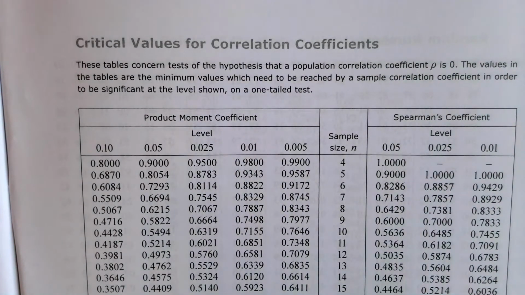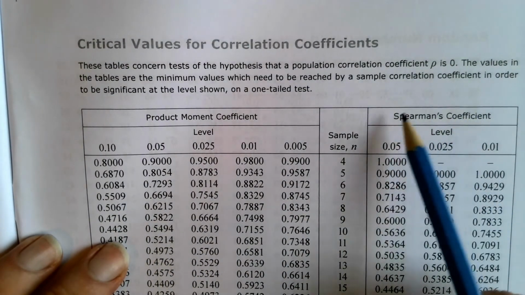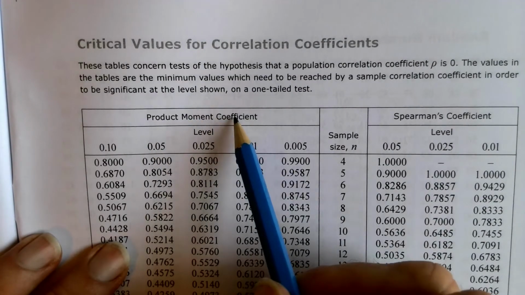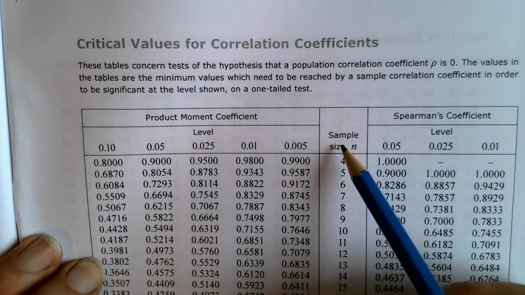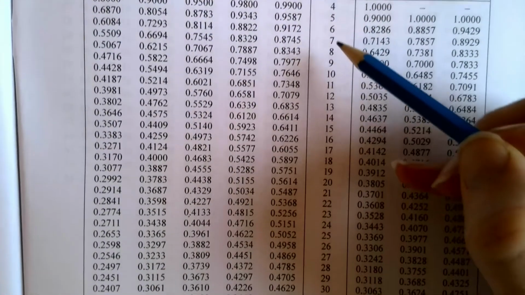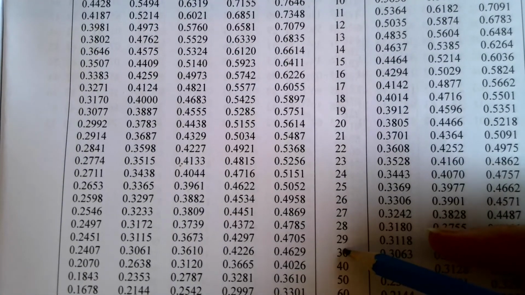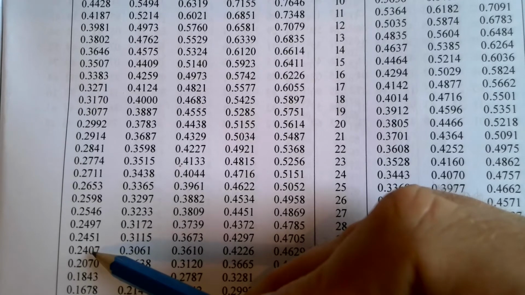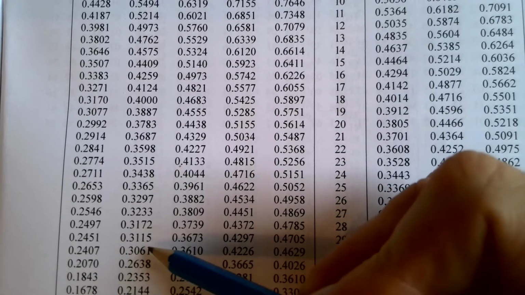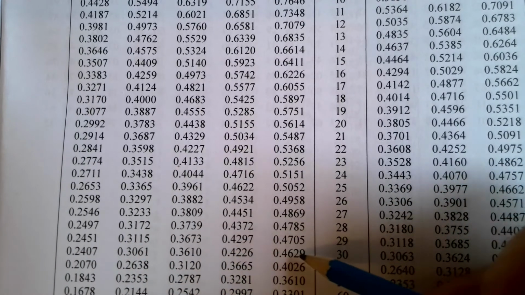The first few pages, hopefully you're quite familiar with now, but we are looking at page 37, where it says critical values for correlation coefficients at the top. So here we are, critical values for correlation coefficients, and the key things that we don't need to worry about the Spearman's coefficient at the moment. We're looking here, product moment coefficient, level 0.05 is 5% significant, so we're going to be looking down this column, but also our sample size is 30, so we're going to be going all the way down here to where it says 30, and we wanted 5% significance, so that's 0.3061. 10% significance would be just 0.2407, so if we wanted 20% altogether, 10% at each end, it would be that. And then the more significant we want it to be, the closer related it's got to become.